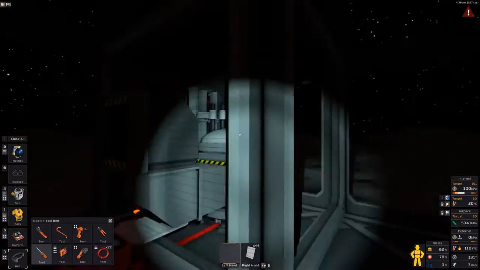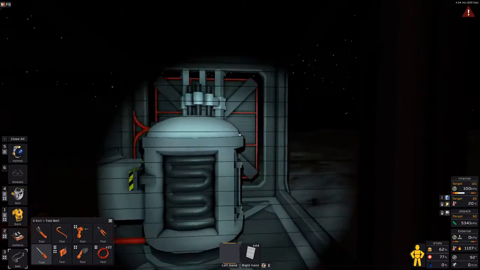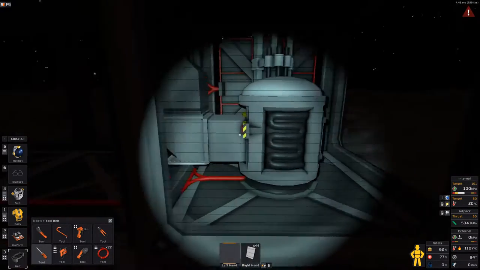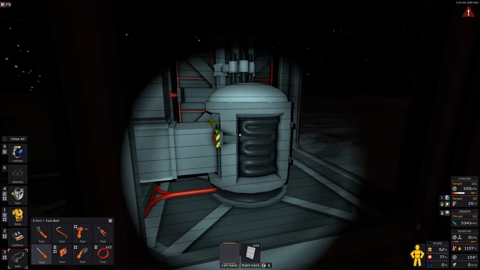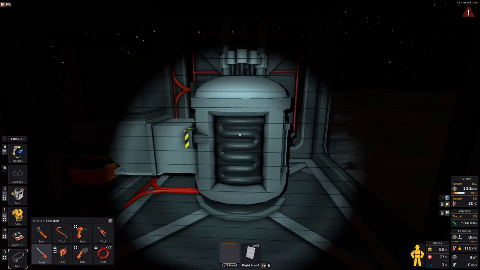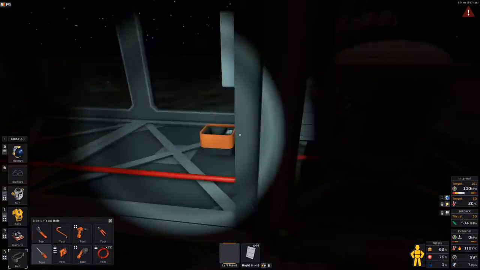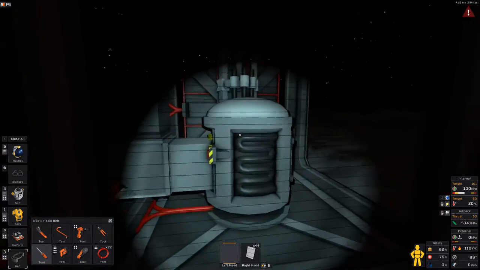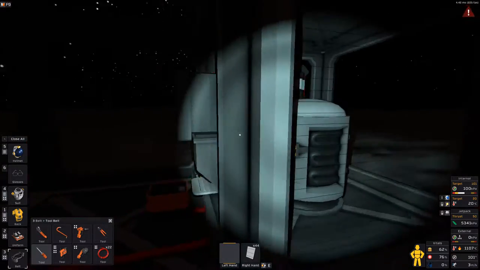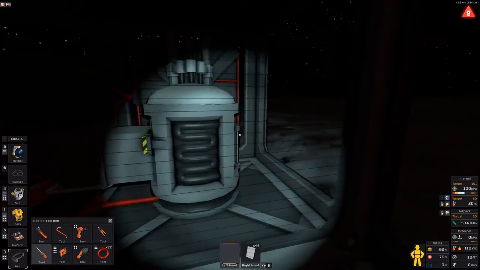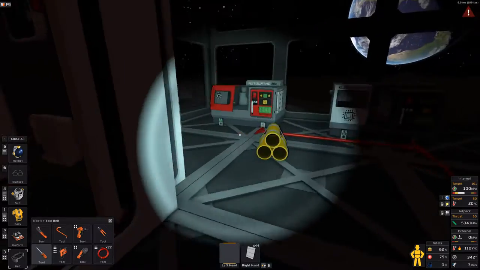The arc furnace is isolated from the base because as of now it will release a bit of toxins that I'm not quite ready to handle. But soon we'll just include it into the base and just handle the outgases. But right now it's just venting outside.